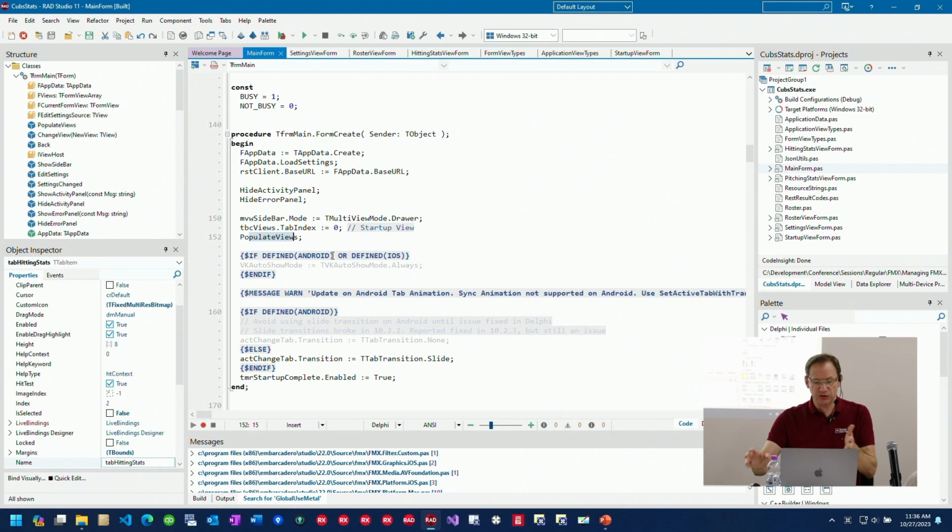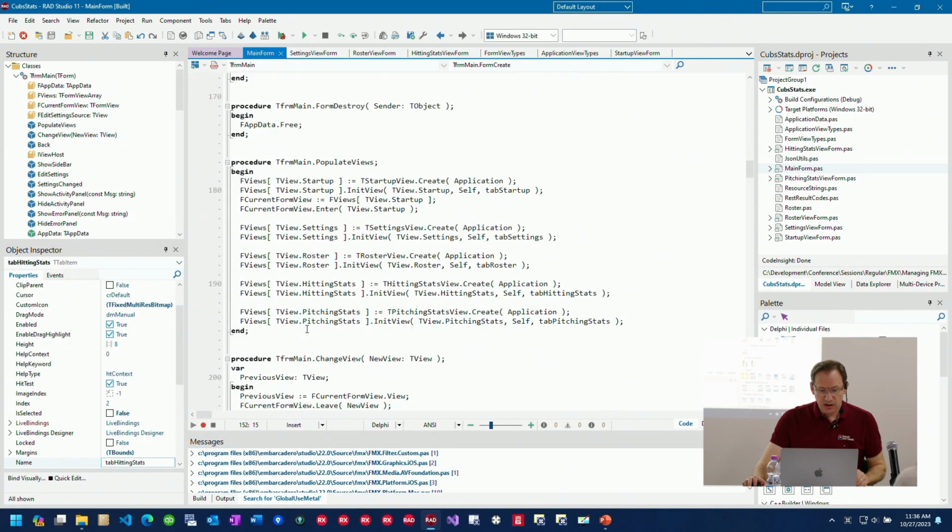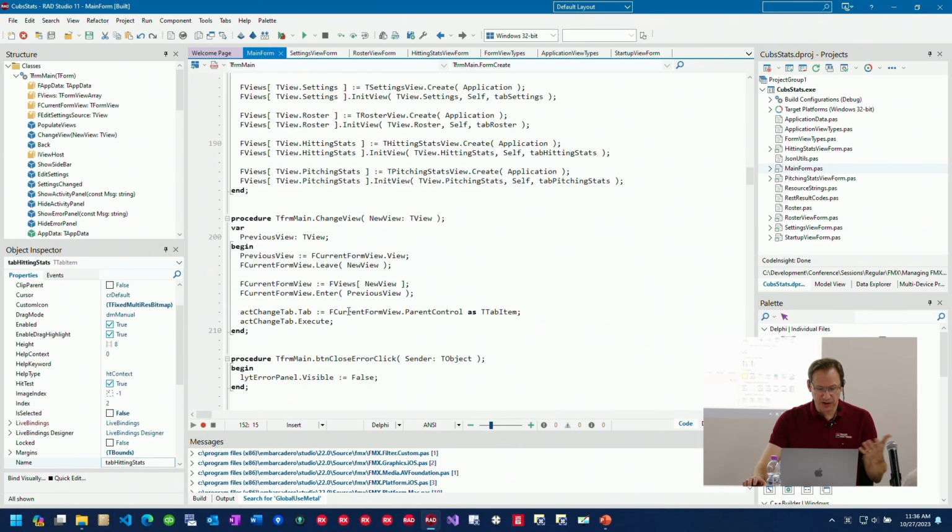The populate views, we do need to call that. So call that in the form create to populate the views. That sets up all the different tabs for us. And then you'll typically want to change to the first tab. And so we would set that up. Populate views is all there, and the change views. So nothing real special that's going on in any of those.